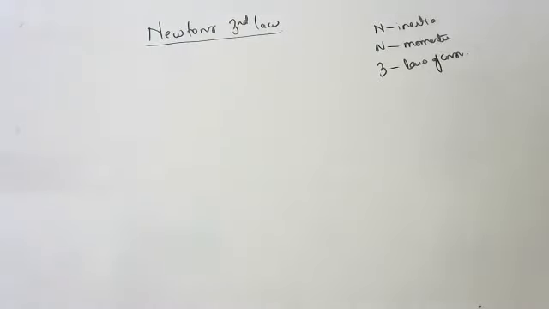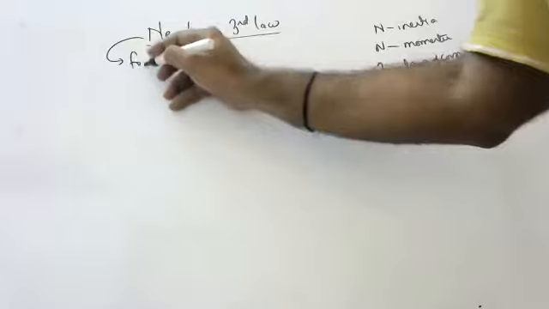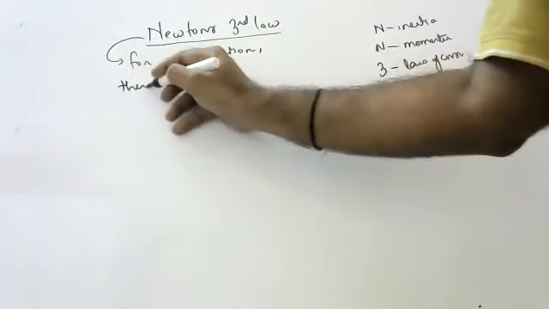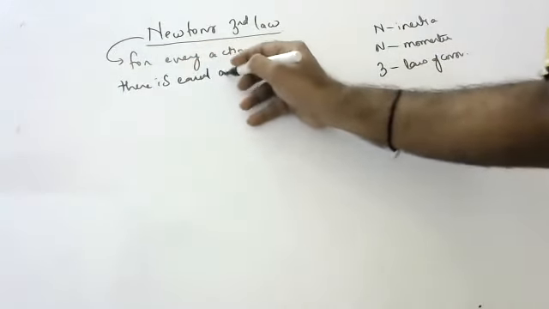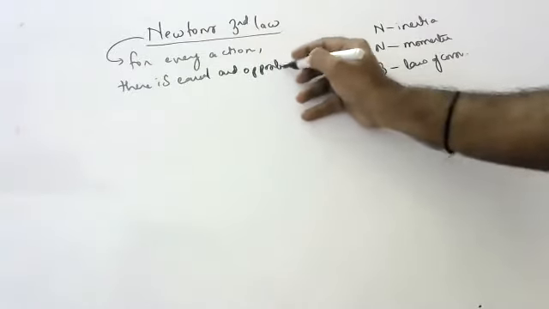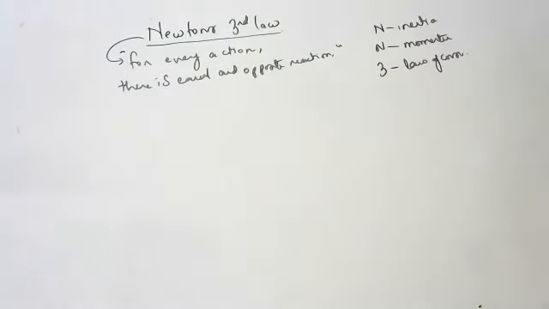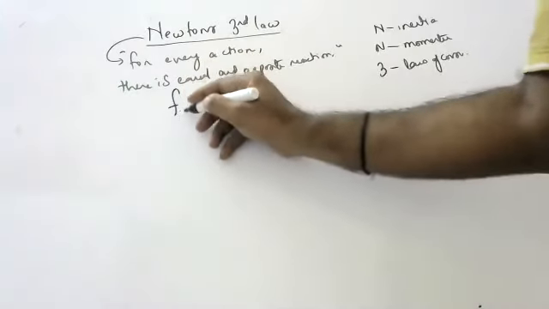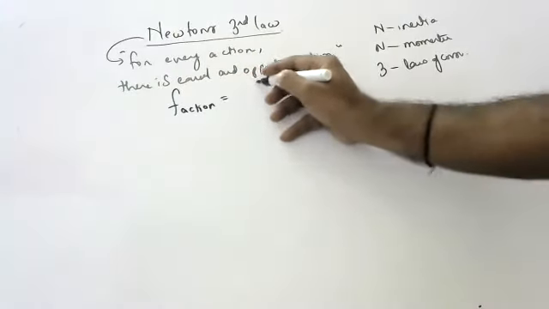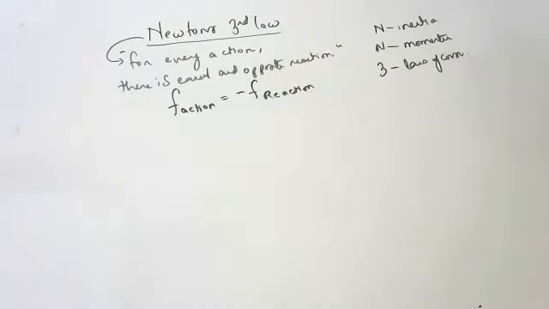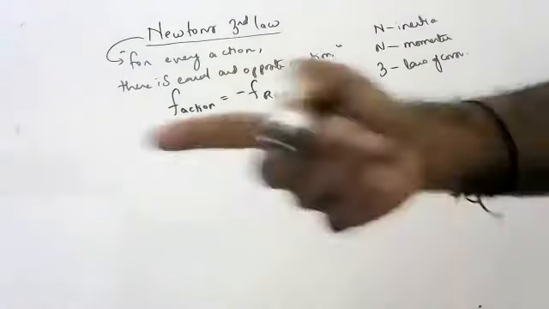Let's check. Newton's third law states that for every action, there is an equal and opposite reaction. This is called Newton's third law. If you imagine this is the action, a reaction will compulsorily be there, but it is the opposite reaction. For every action there is an equal and opposite reaction, and remember, children, action and reaction are two different words.